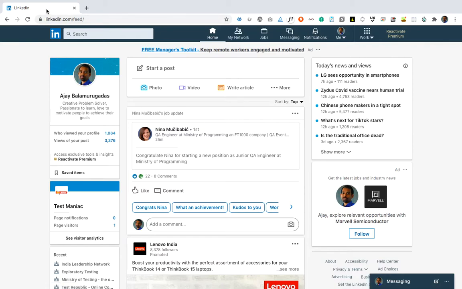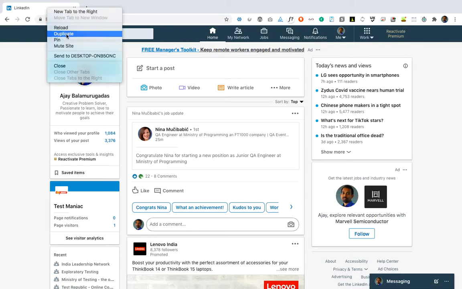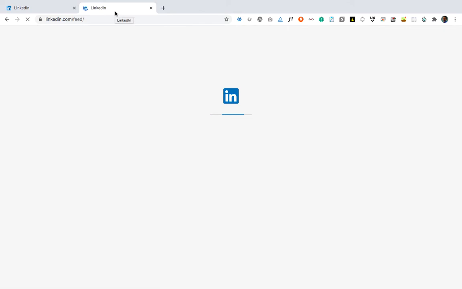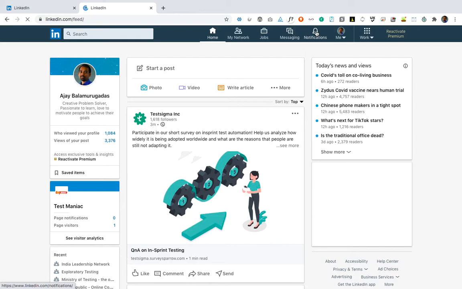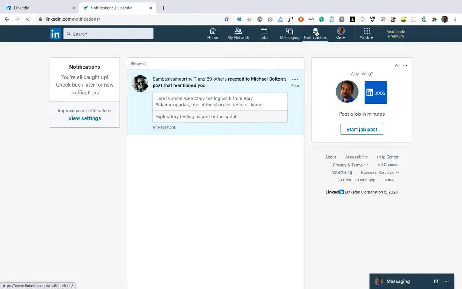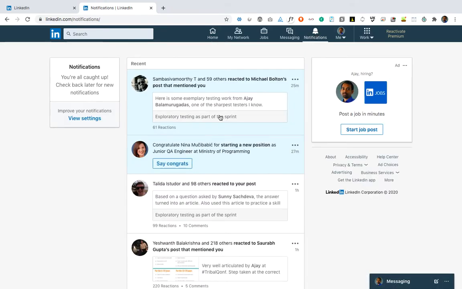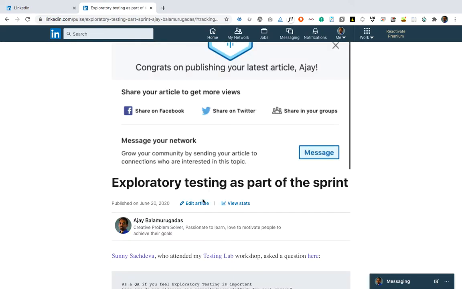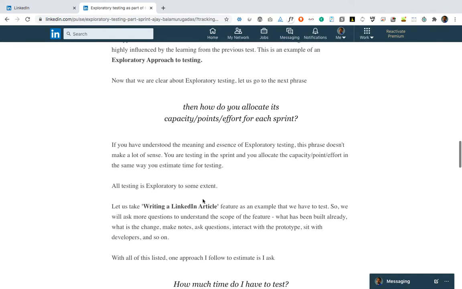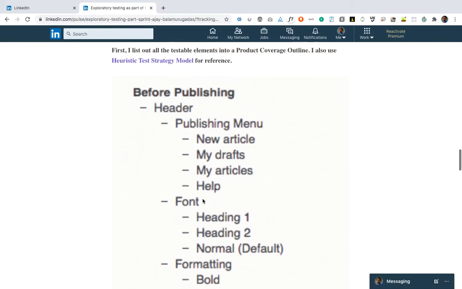Let me open the previous article I wrote about the product coverage elements, product coverage outline, PCO, for the write article feature, and here it is.